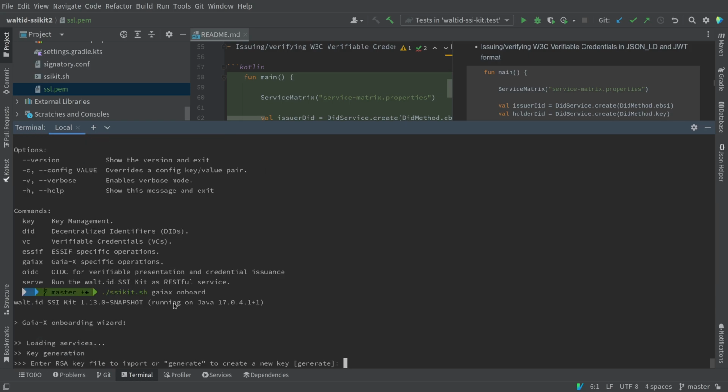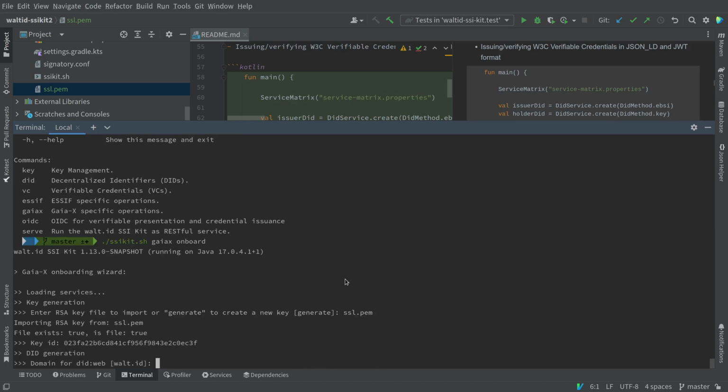Let's go do that right now. You see, we have the Gaia-X onboarding wizard right here. And the first step, as I've said, is to generate a new key. This is where you either actually generate a new key or you import one from an existing file, usually a SSL certificate. This is what I'll do. I have this file right here. This is the certificate for a specific subdomain I've created for this example. We'll import this from here, so we'll enter this file path, and you see it automatically and very quickly imports this key from the file. This is our key ID. I'm just gonna write this down, just like that.